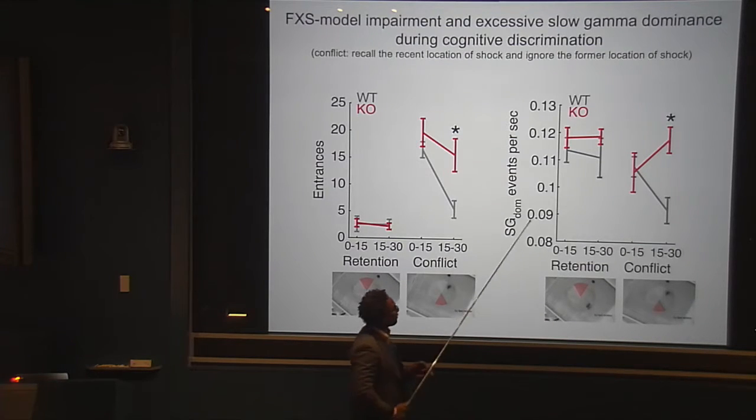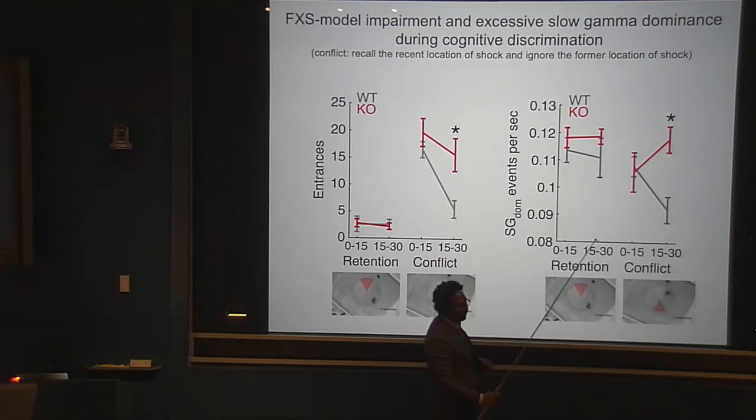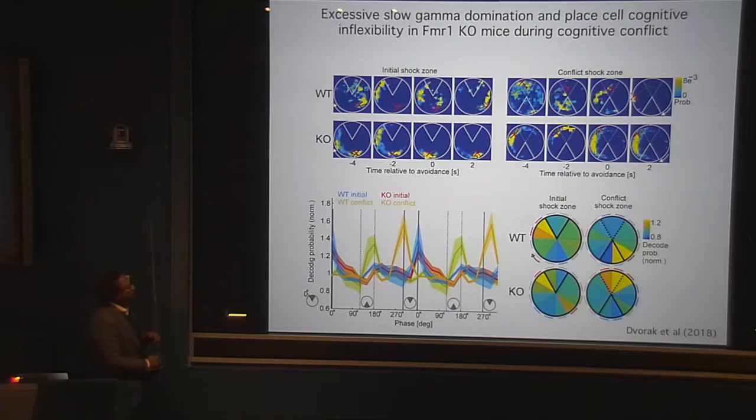I won't tell you the mechanism for this regulation. It's something that we're actively working on in the laboratory, but there's a synchronous event from the entorhinal cortex that is regulating that, and is something that we can actually target and influence. And this is the last data slide. So this is just another example of what happens in the wild type and the knockout mouse when the animals encounter the shock zone and decide to walk away. This is what I showed you before.